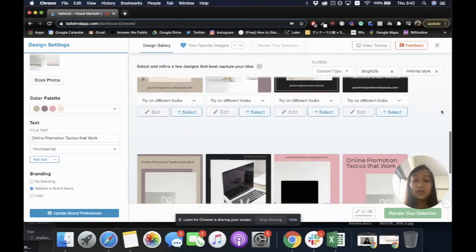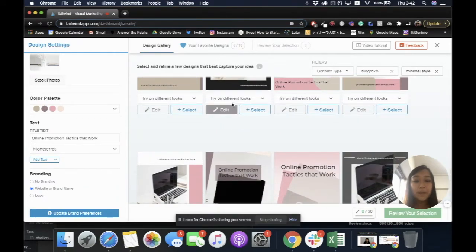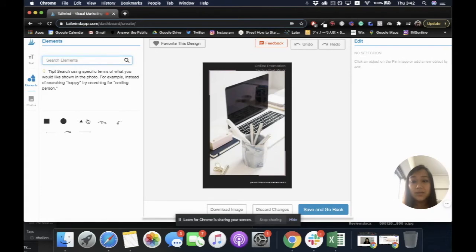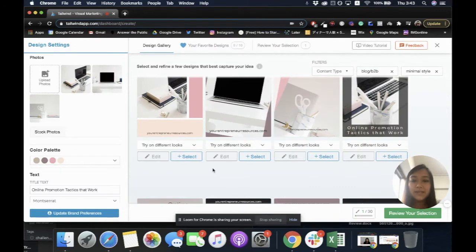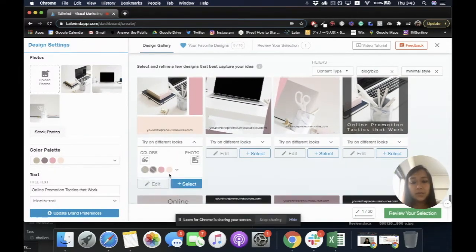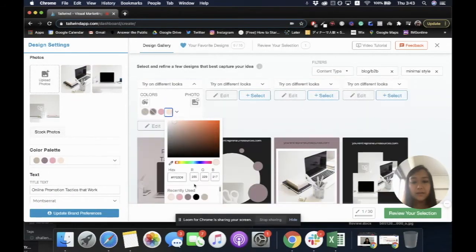You have quite a lot of options, and you can quickly also edit them and try on different looks. And I believe you can just change up the colors by clicking on edit. You can change the shapes as well, add in arrows, which is amazing. Let's see what happens when you want to change and try on a different look. So you can change up the colors very easily. Okay. Oh, and you can change based on the most recently used colors. And they have recommended colors as well, which is amazing.